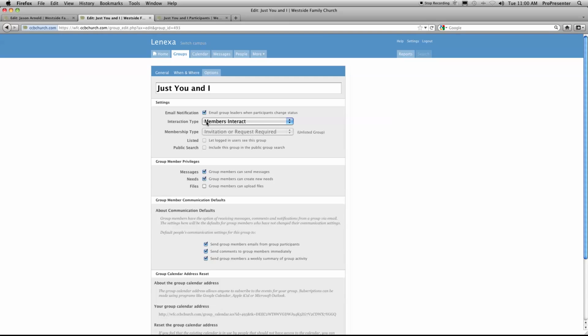The type of group you have is Members Interact. You definitely don't want a group where people do not touch base with each other. It's not administrative, and it's not announce only. An example of announce only would be family ministry, when they do some of their big family events, they just announce the event, and that's all they need to do with it. Administrative, for example, is a grouping of people that have been baptized. There's no need for these people to communicate back and forth. It's only set up for administrative purposes. For your group and all life groups, we definitely want interaction, so please choose the Members Interact button.